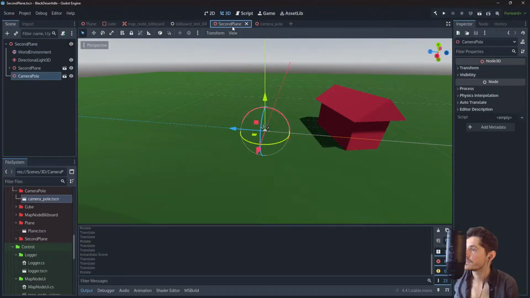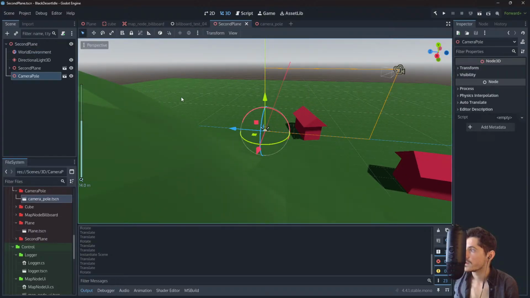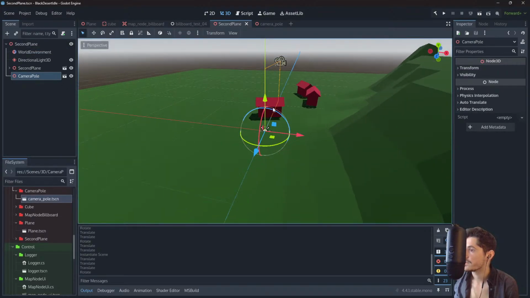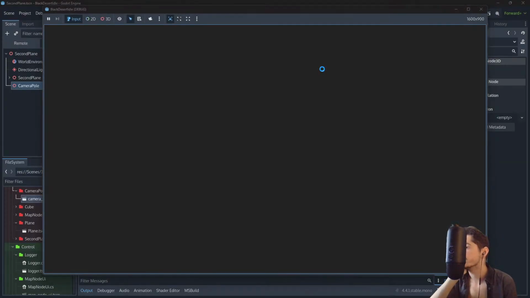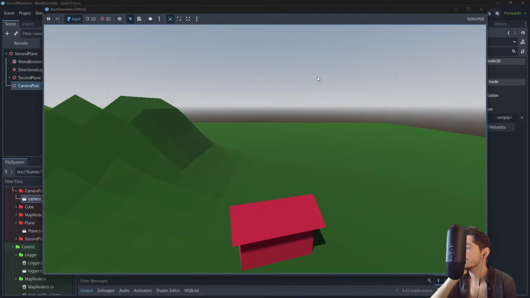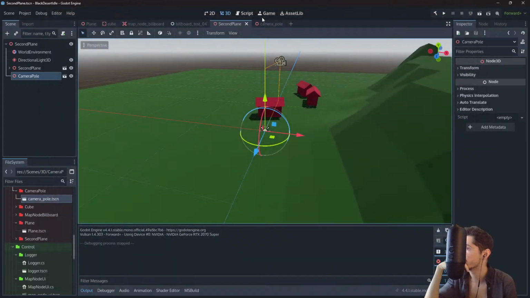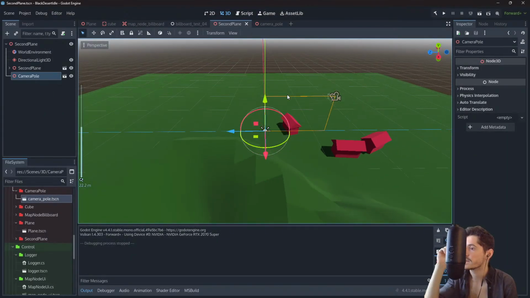We could zoom out a little bit. Because that's the thing, right?